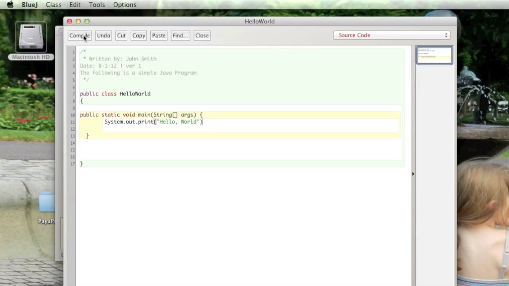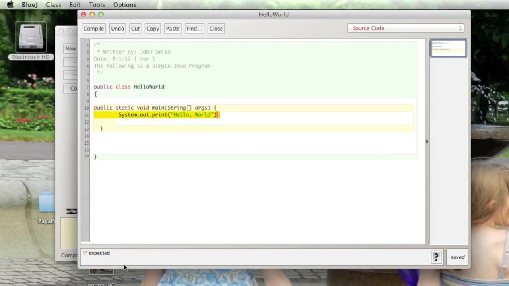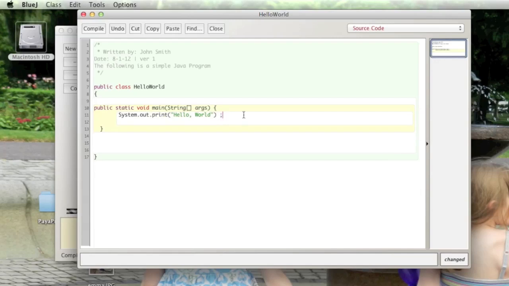If I go up here and hit compile, I get an error. Let me minimize this a little bit. You can see down here that it lets you know to the best of its ability what the error is. In this case, it's letting us know we need a semicolon. So now we can go ahead and put that semicolon in, and I'll point out one other thing as I compile this. It compiles now, it says class compiled, no syntax errors. You can have a space in between here. It doesn't have to be right up against. Java's good that way, it just ignores white space for the most part.